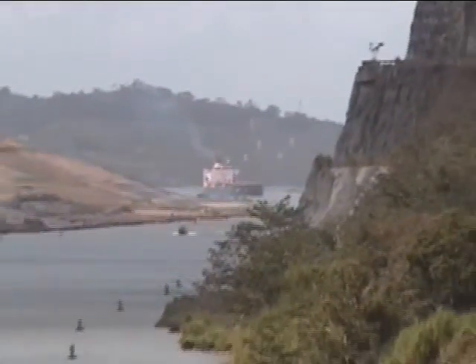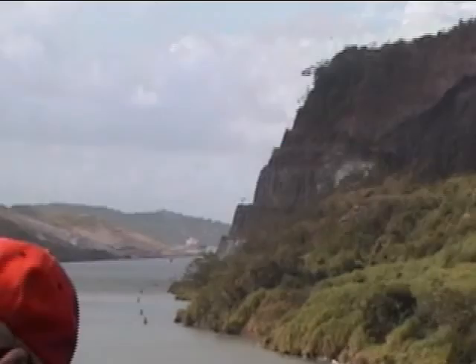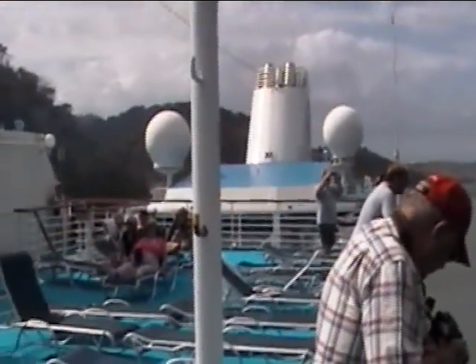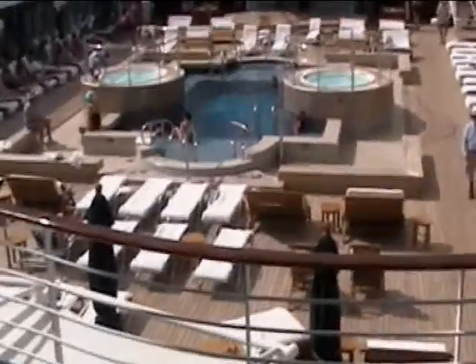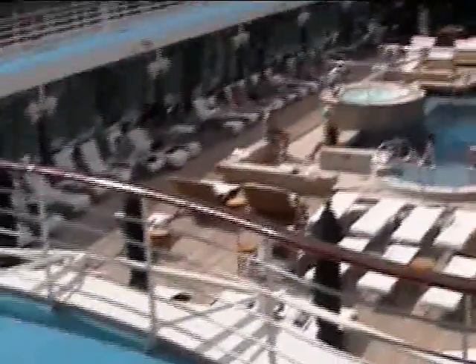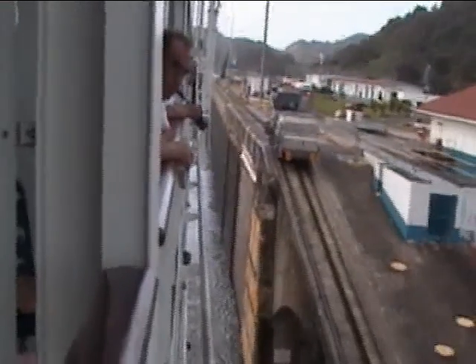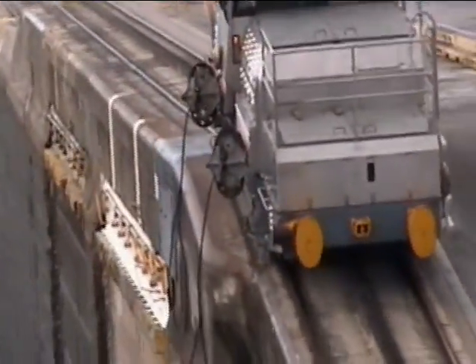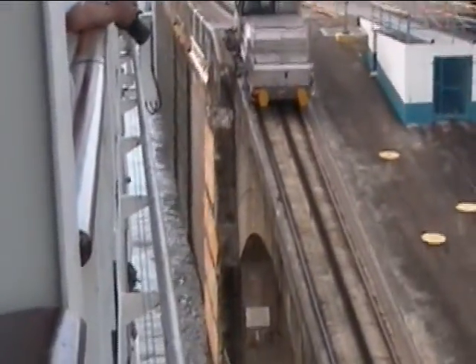These are both following us. The canal is stepping out. There's a nice view of our swimming pool with two jacuzzis on either side. The chairs are stacked up. It's going through the second series of locks. This car coming down here, winding up his rope. And we're out into another lake.